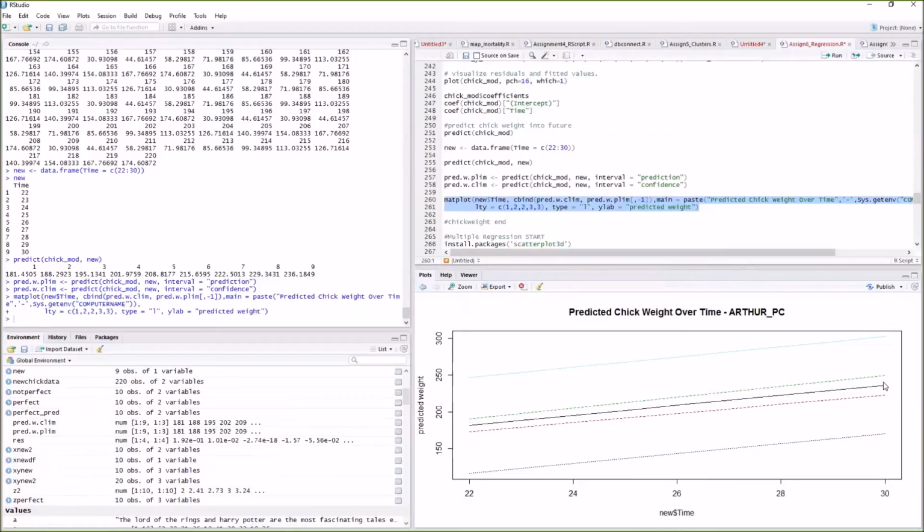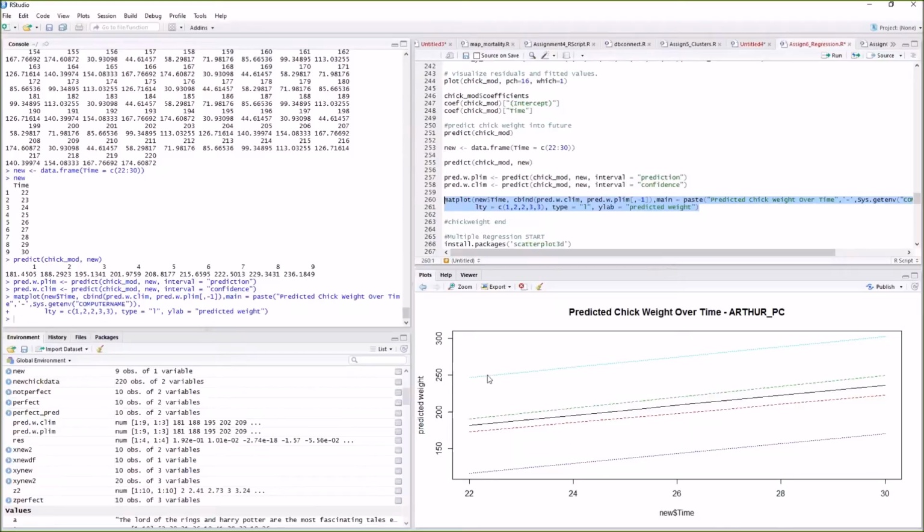Chickens don't grow forever. Eventually they get to an adult weight and have a much less predictable weight as it's associated with time, and we don't necessarily have that data inside of here. So that's something you would need to think about if you're using this to predict out over time.